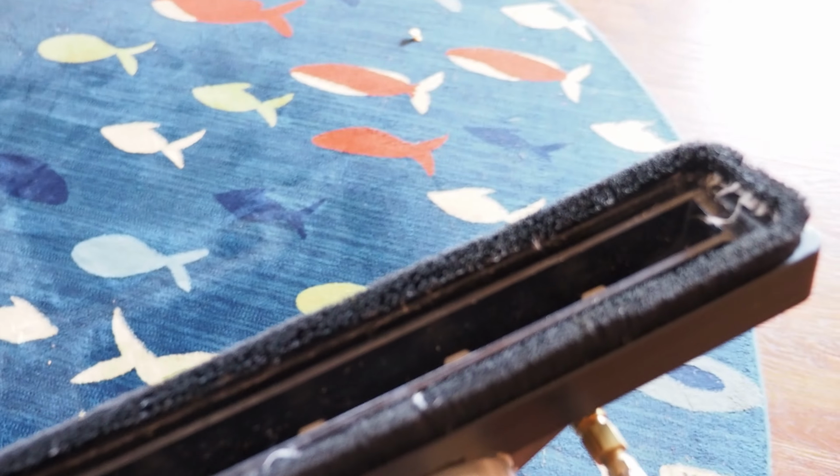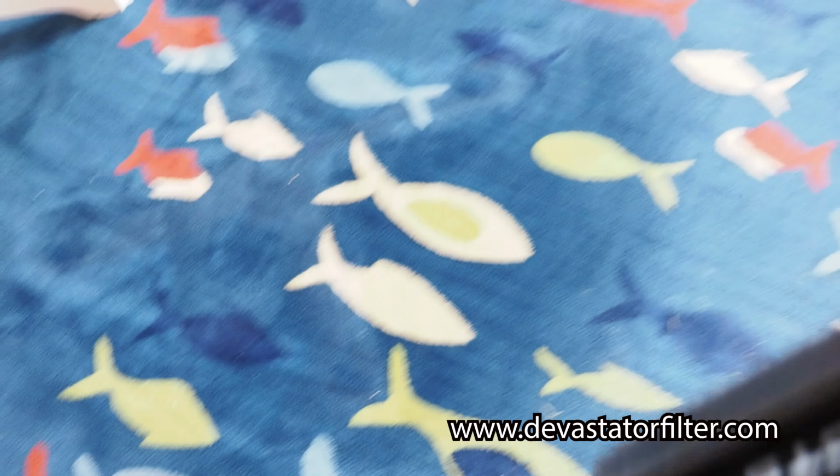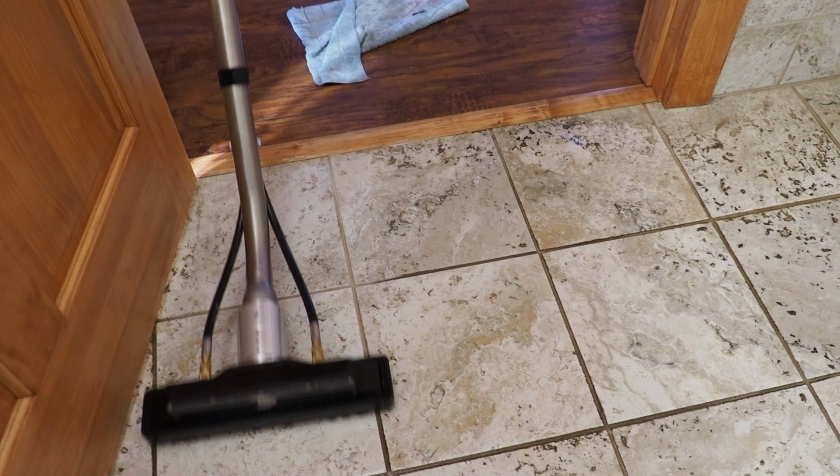So this is the new Conway Devastator hard surface one. The guys were using it yesterday too. Anyway, it's a pretty nice hard surface one. We'll put it to use. Alright, that's gonna be loud. Look at that. Oh, that's making a huge difference, huh?